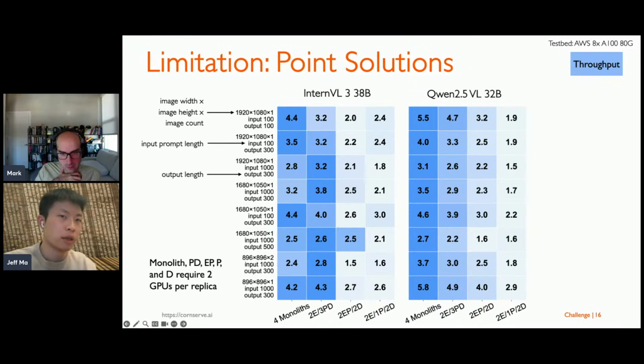So for monolithic, each monolithic deployment or replica will use 2 GPUs. That's 4 times 2 equal to 8. Yes. And 2 encoders each using 1 GPU plus 3 LM components each using 2 GPUs, that's also 8 GPUs. Oh, so it's 2 plus 3 times 2. I see, because the encoder is the only thing that doesn't need the whole model. Yeah, I get it now. Okay. Thank you.